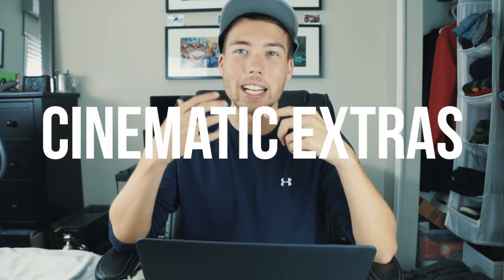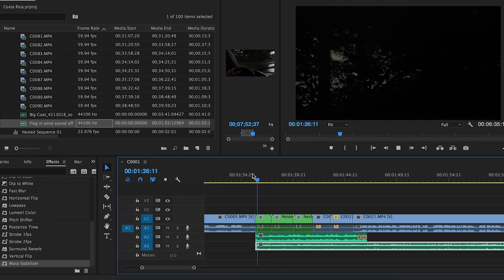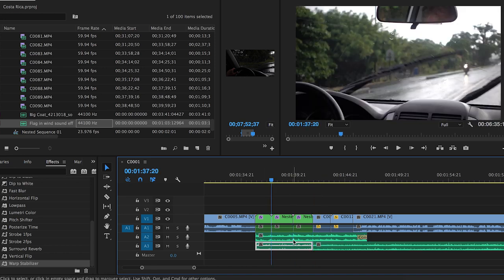On top of that, I will add sound effects. That is very, very important to kind of sell the effect, to sell that someone's actually there and really tell the story. Sound effects help a lot. If I go into my magical folder of sound effects, I can pull out this one. Let's see, flag in the wind. And that will give us some wind. So I'll just cut it to the places that I want it to play. So I want some wind in there, maybe not in the car, but when we go out here, sure. There we go. I will often add more layers of sound and more complex sounds depending on how much time I have. That is the vlog.